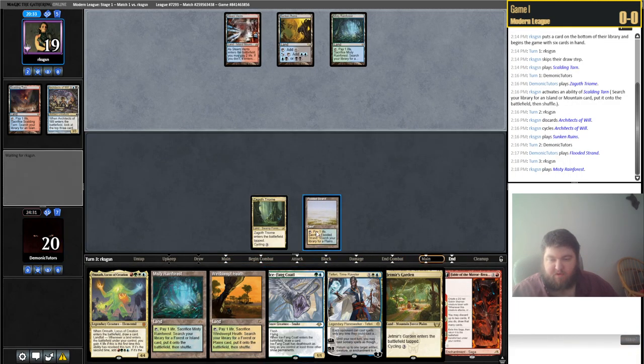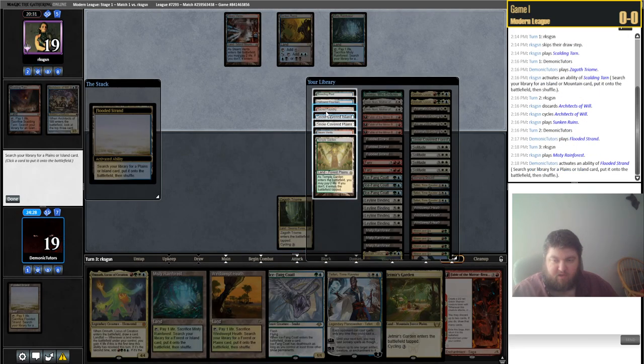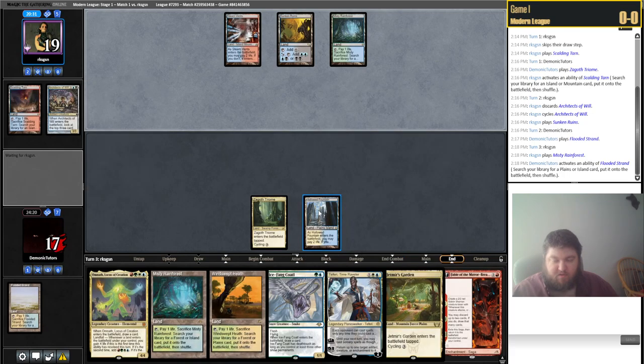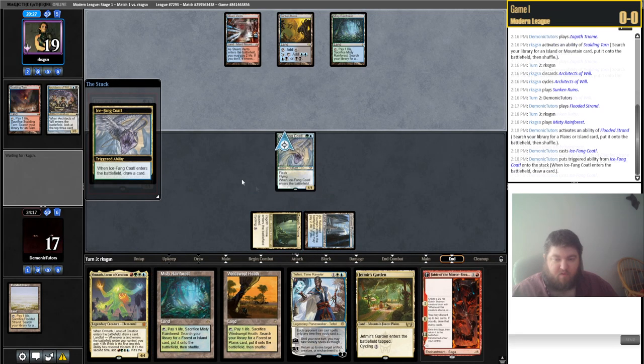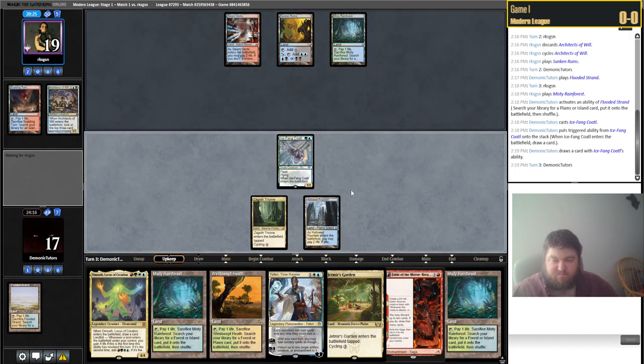Okay, I'm gonna crack this and draw. What do we need to get here? I guess we get a Foundry. I can't cast this. I guess I get Hallowed Fountain, blue green. Play the little snakey. Draw a card. Okay. So I guess we just slam Teferi.